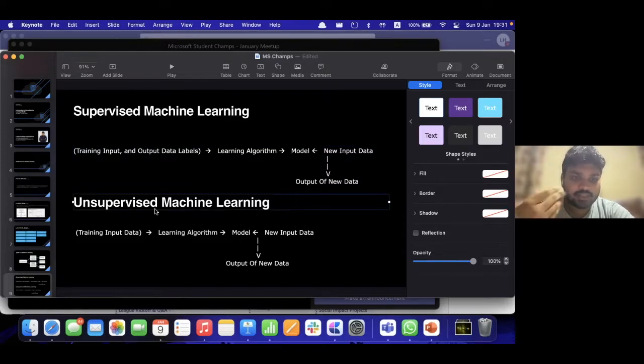But there's another domain called unsupervised machine learning, where you only give the computer the input data set. You don't give the actual labels. In the previous case, we gave both the area and the price of the house, right? But here, we don't give the inference that you want to make. You look at a proper example data set, and it is input into an algorithm like k-means, and it will also create a machine learning model. You can input certain data and it will give you an output. So that is basically unsupervised machine learning.